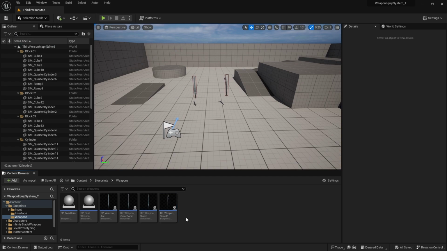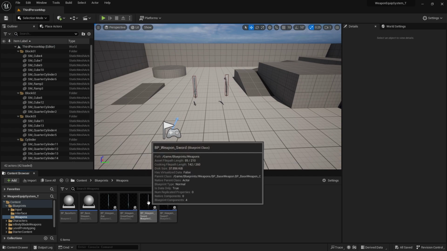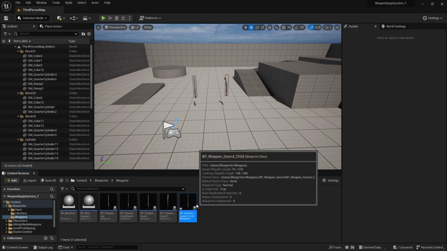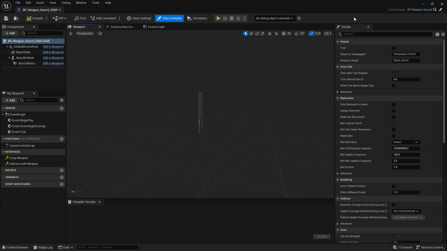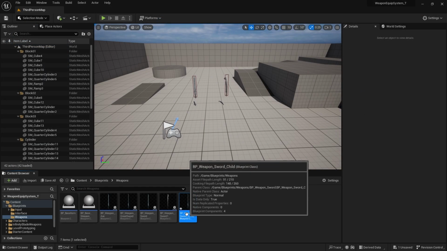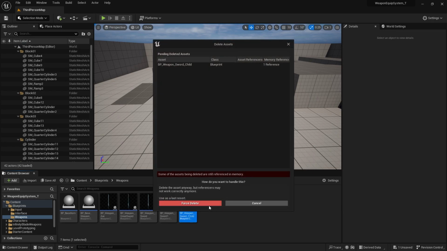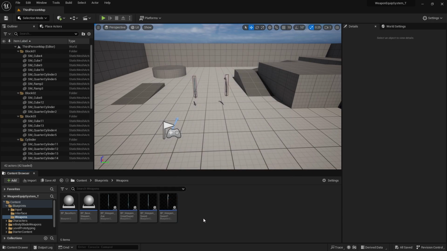So just keep in note that if you want the class to be sword or something like that, just click on create blueprint class, and then this parent will be the sword weapon. So you can expand on the weapon of your choosing. Alright, I'm gonna do that. So just to let you know.